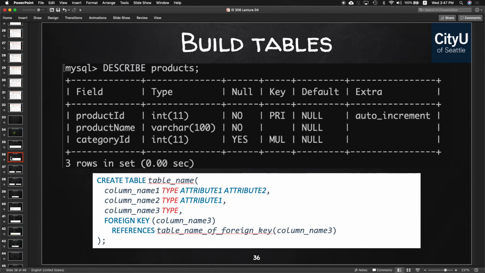So just a quick explanation, why are we doing this? Because we talked about first normal form, second normal form. We don't want dependencies, meaning if I don't do this, I would have category name, let's say category description, inside of the products table, and we also have category ID.